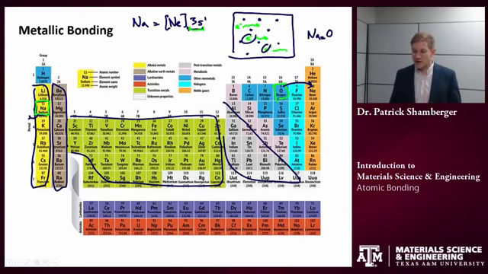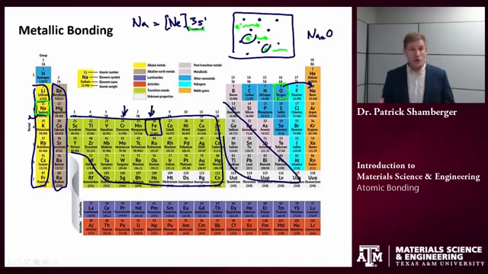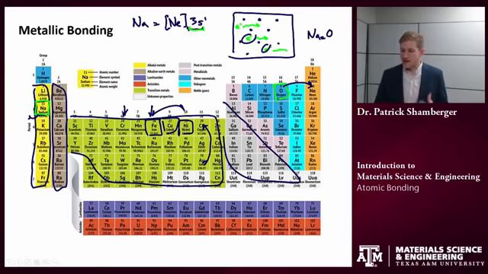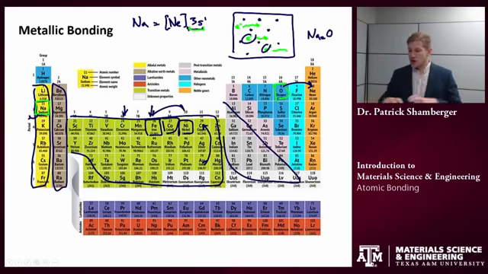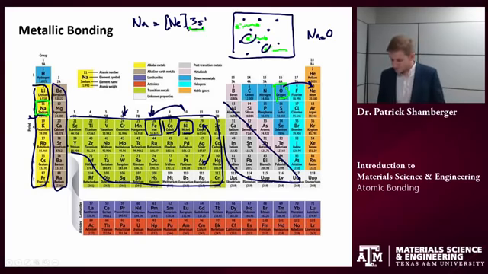So metallic bonding, I tend to see that between atoms that have very similar electronegativity. So I could have pure metals, so pure iron, pure nickel, pure cobalt, or I could have alloys. So I could have, for example, an iron-nickel alloy or a copper-gold alloy. The key attribute here is that they all have partially filled electronic orbitals and they have very, very similar electronegativity. If the electronegativity is too large, then I'm going to have an ionic solid.